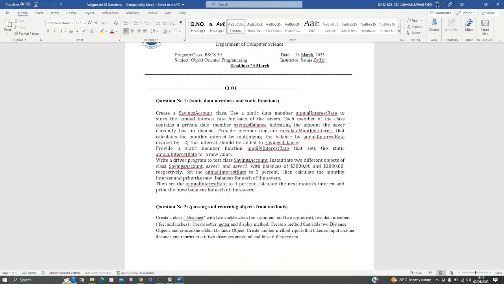Whether it's taking input from the user, there's also a method which tells us whether the added distance and the user input distance are equal or not. So this is all summed up. We are going to start from here.